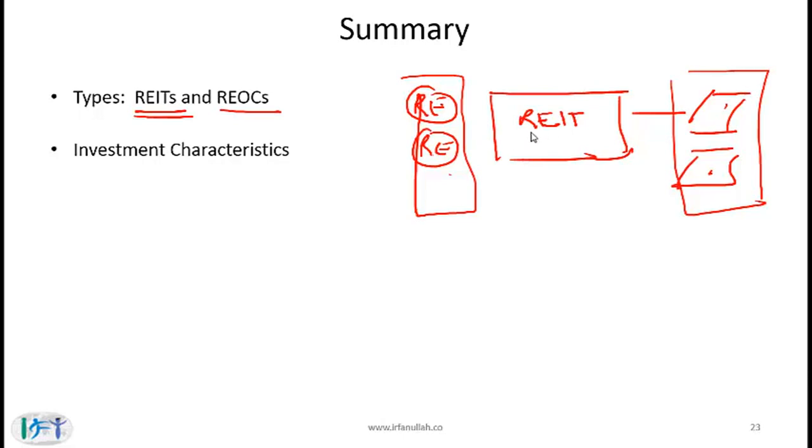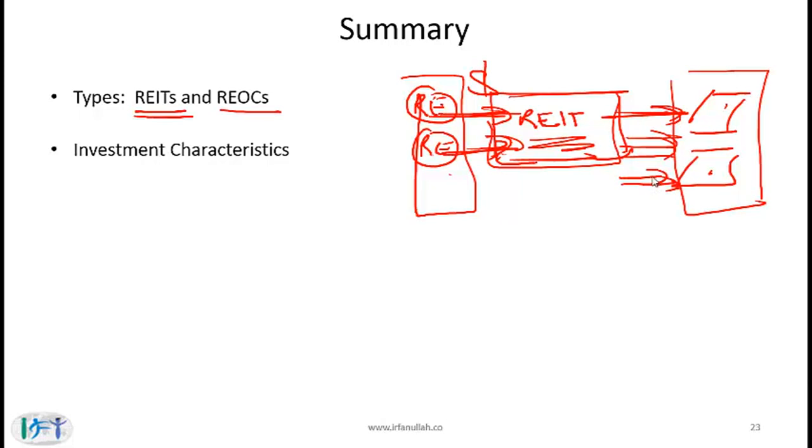REITs are called tax advantaged because of something special about REITs which doesn't happen with other regular corporations. With REITs, the income that comes from these properties is tax deductible, and this is a huge advantage because this means that effectively the corporate tax on the REIT is very low. With a regular entity, the interest payments are tax deductible, but the money that is generated from the business, and then if any dividends are paid to shareholders, those dividends for a regular corporation are not tax deductible. But for a REIT, these payments that come in from real estate properties, when they are transferred on to the shareholders, then this payment is tax deductible.